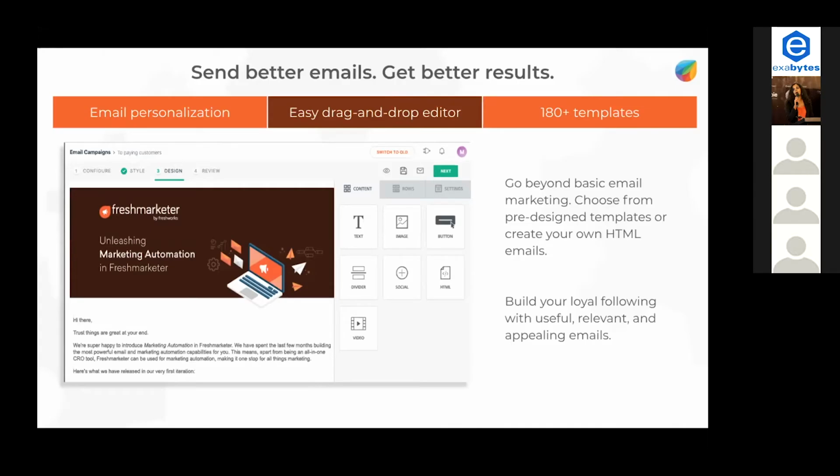First things first, Fresh Marketer has a beautiful email editing tool. In the sense that you can send your email campaigns in a very simple way. If you want to build a campaign from scratch, you could do that, and we provide around 200 plus templates available for different teams in different industries. You can use those as well. The other aspect that I want to mention is that if you have a template that has been designed by your designer, you can always upload it. It's very, very simple.